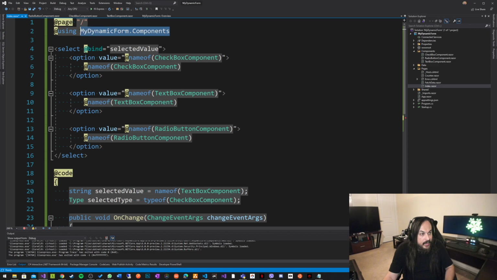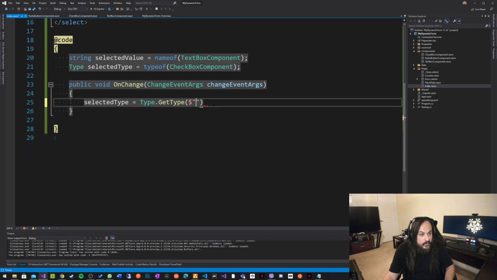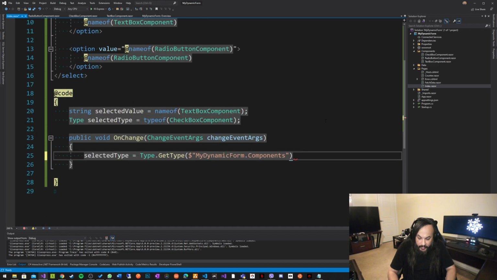So that namespace that will lead me to my components. The entire namespace dot, and here's a little string interpolation here, and I'm going to pass in there the selected value. So that now becomes my type. So that guy now becomes my type because it's basically converting the selected value back into the type.